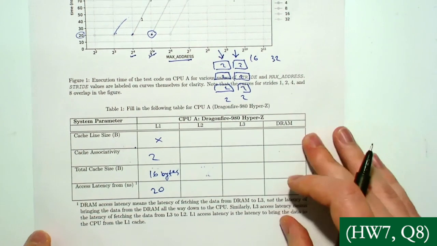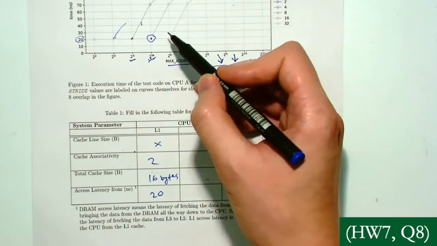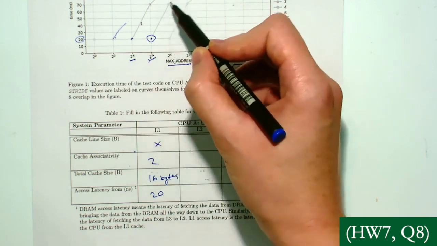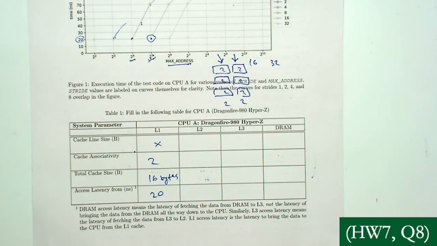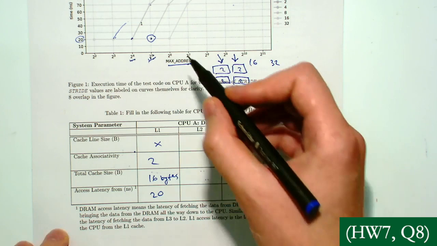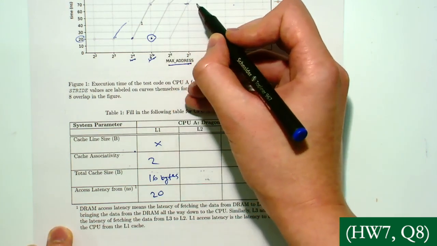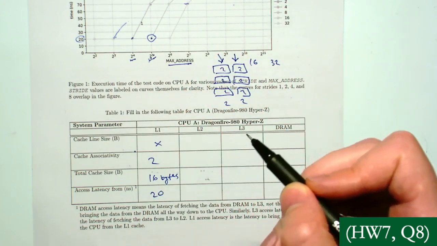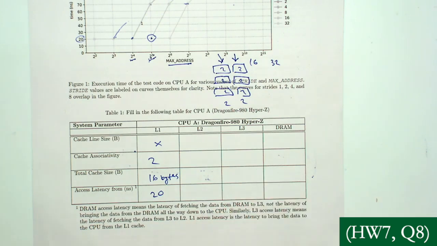So another thing to observe from this plot is that there are no similar peaks here, going up in this plot, right? If there was another level of cache, we would have had another straight line over here until some point where we saturate this next level of cache, and then it would again continue rising after filling up that cache, right?